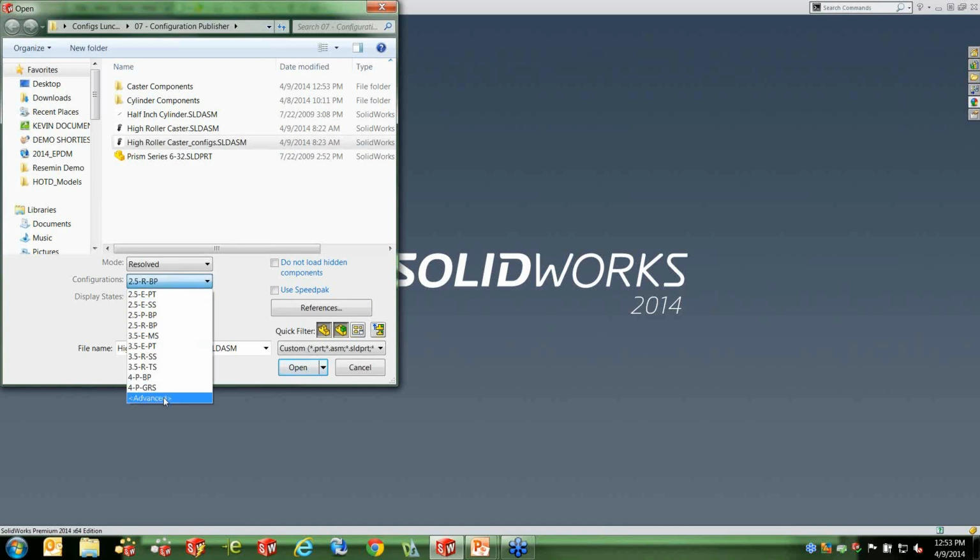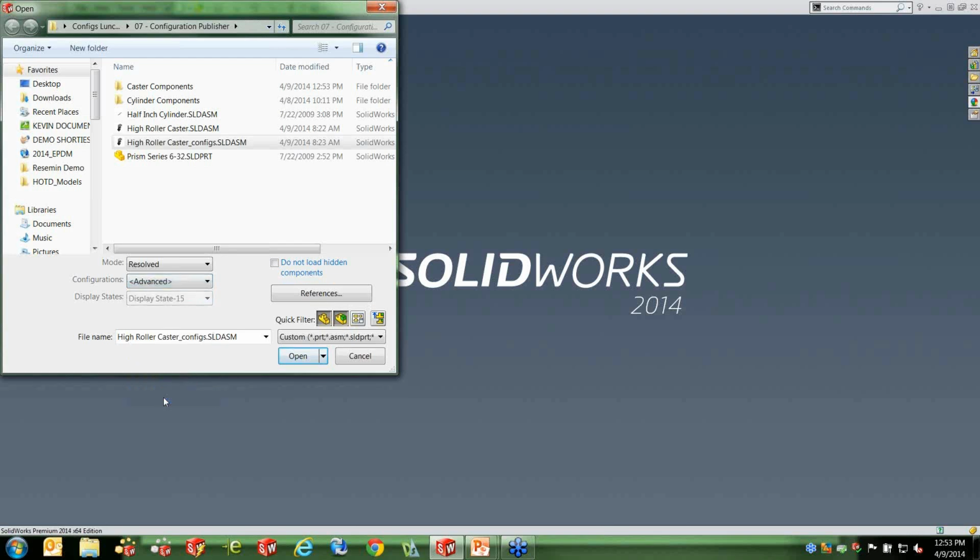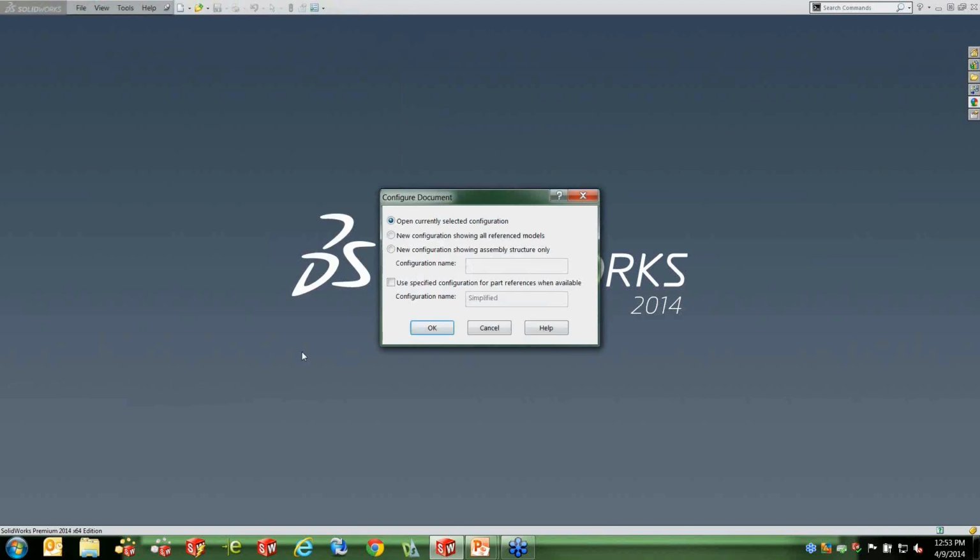But at the bottom of the configuration dialog, there are a couple of special ways of getting configurations. You have to set it to advanced and then select Open, which will prompt you and open this new dialog that you may not have seen before. There are two that I want to point out that are fairly useful for us.